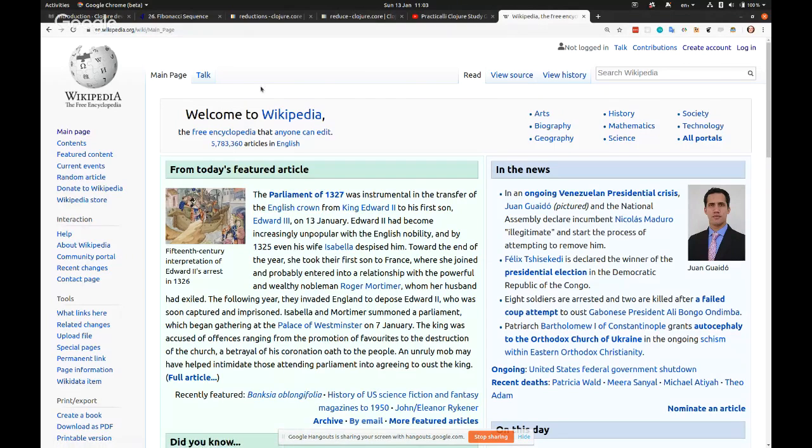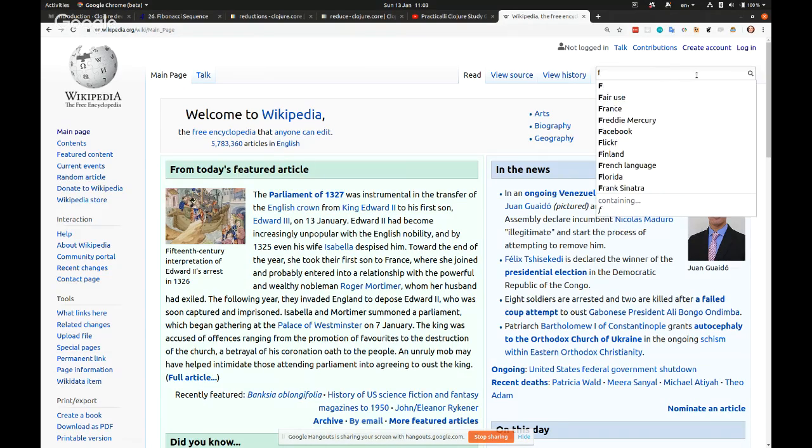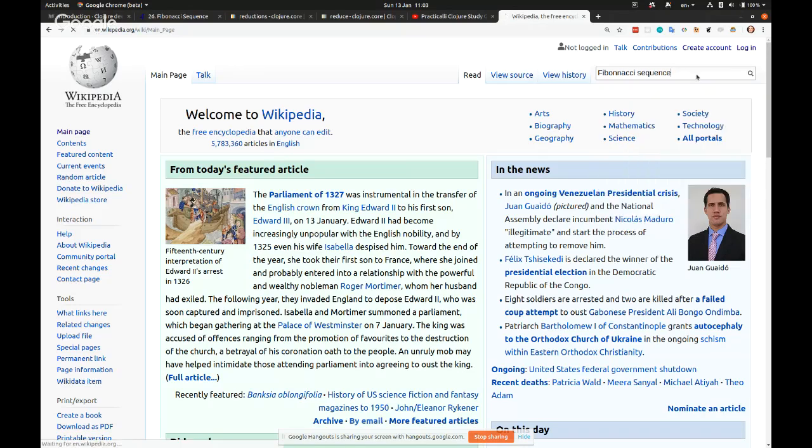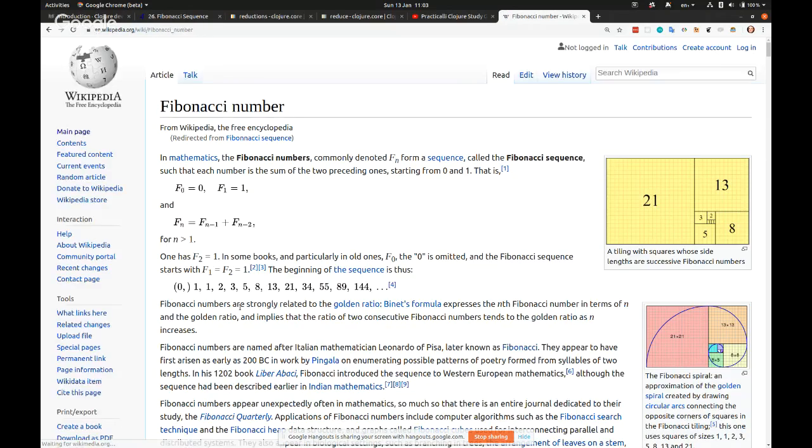Then we can search Wikipedia for Fibonacci sequence. So it's essentially just this sequence of numbers.